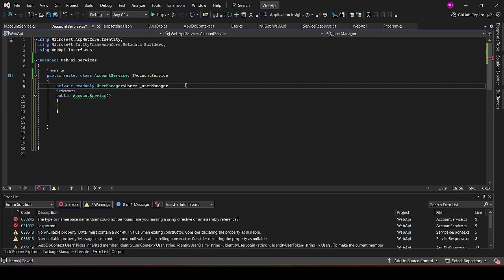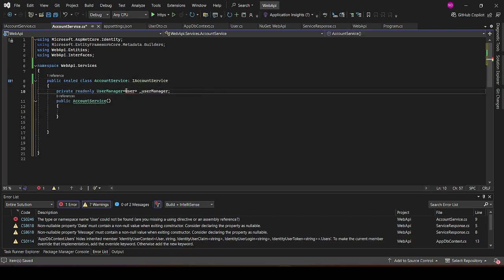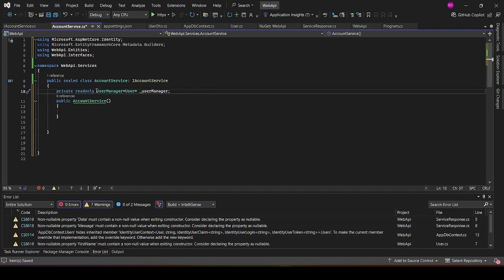Having done that, let's bring the namespace for this user, and pass this as your constructor.